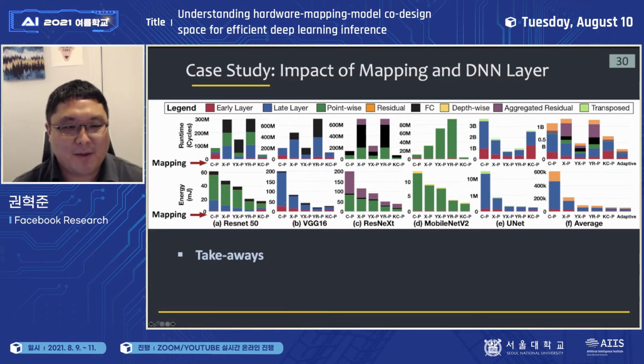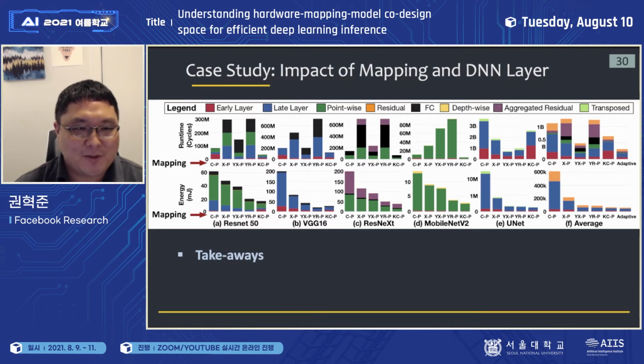They mean different combinations of layer sizes and layer operations. Or you can treat them as different menus from the buffet. For example, the red one is the steak and the blue one is sushi and so on. So you can view it that way. And the different mapping styles are different specialty chefs. So in this case study, we are taking a look at a buffet restaurant which hires only one specialty chef. And we are looking into different cases of different specialty chefs.